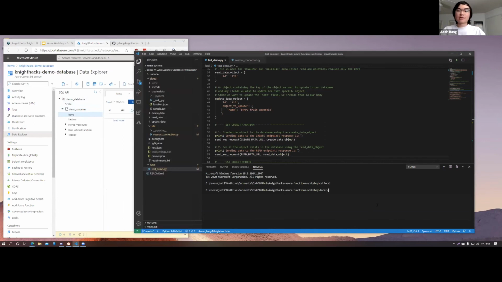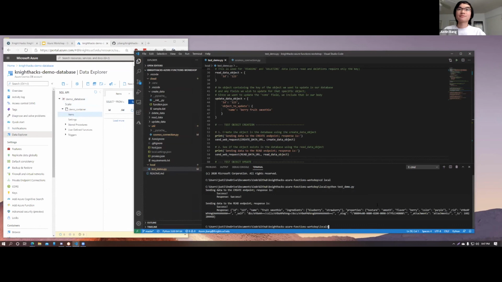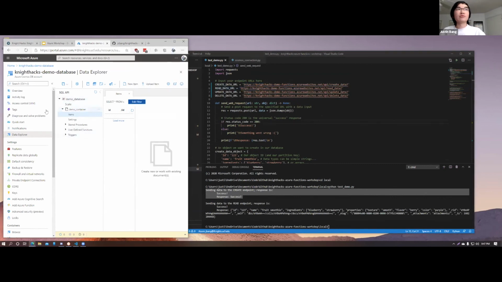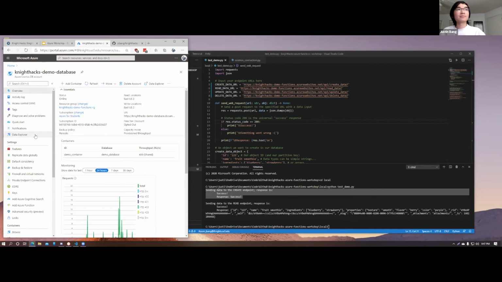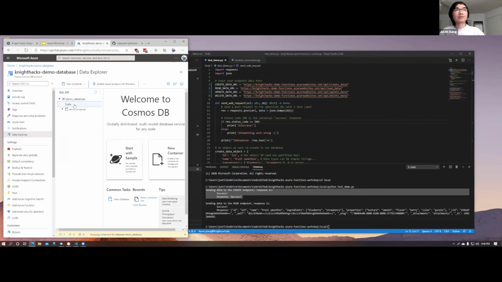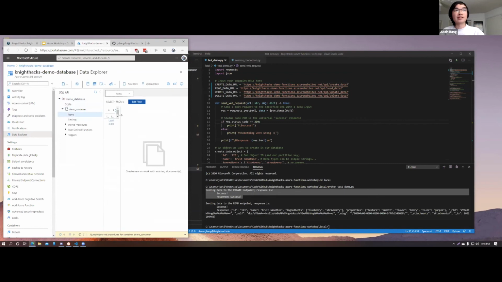So I can do python test demo.py. And cool, looks like we successfully sent data to our cloud function called create data. And if we look in the database, you can check this out manually by clicking Data Explorer on the left-hand side, clicking our database container, and looking inside items.